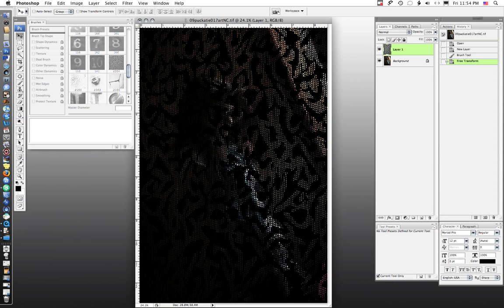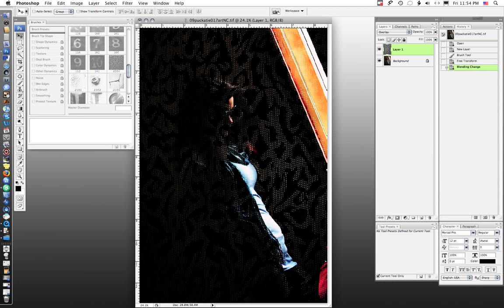Obviously I don't want it that dark, so I'm going to the layers palette, and I'm going to start changing the layer mode. If you press down the button, it'll do the drop down menu, and I usually start with overlay. It'll give me some kind of an idea. It usually changes it the most initially.